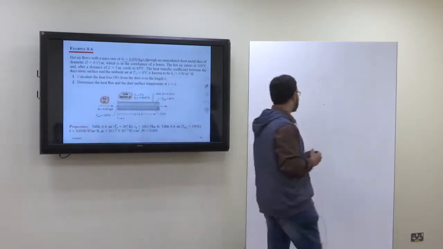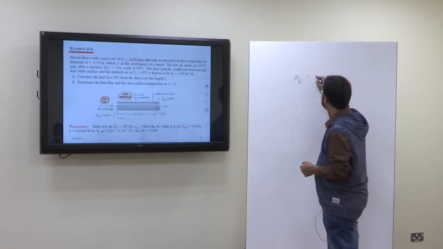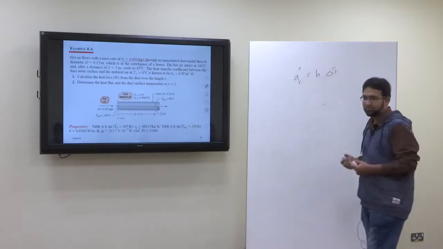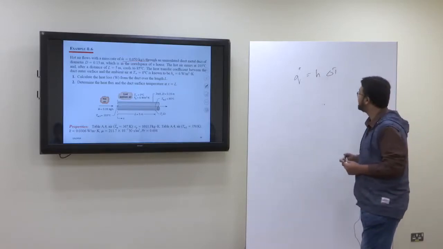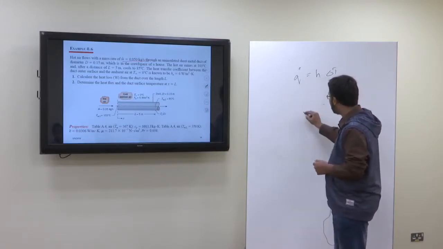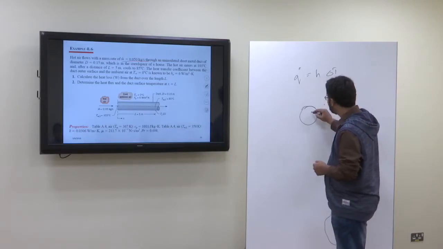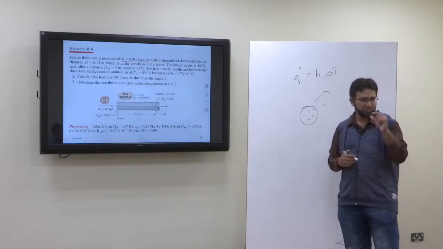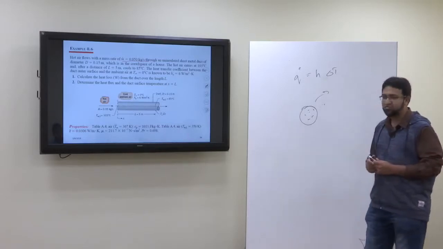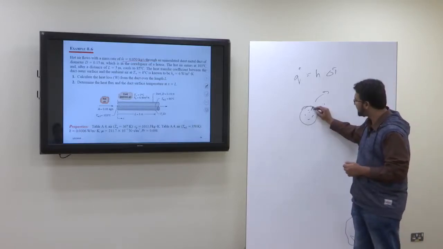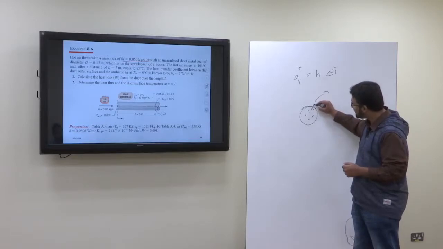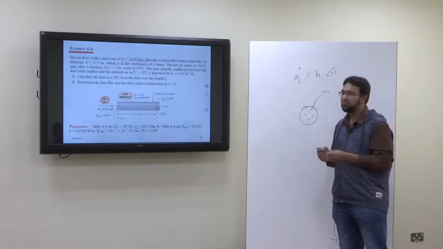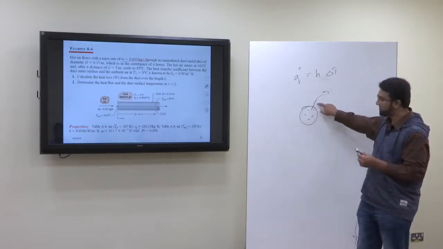Okay. So in this case, you need to use the formula since we need to find heat flux first: q = h delta T. This is the formula that you have to use. Now, you have this pipe and heat is lost from the fluid in the pipe to outside. The pipe has no thickness. So basically, the overall resistance will be what? You will have a convective resistance inside and a convective resistance outside. That's the overall. If there was a thickness, then you would have the conductive resistance of the thickness as well. But now you will not have any conductive resistance of the thickness. Just convective resistance inside, convective resistance outside.